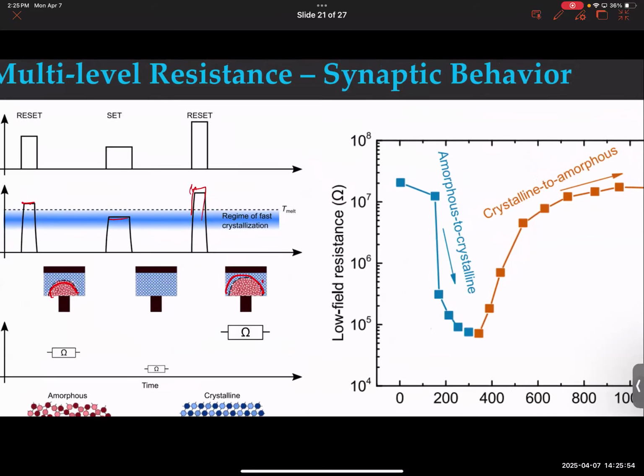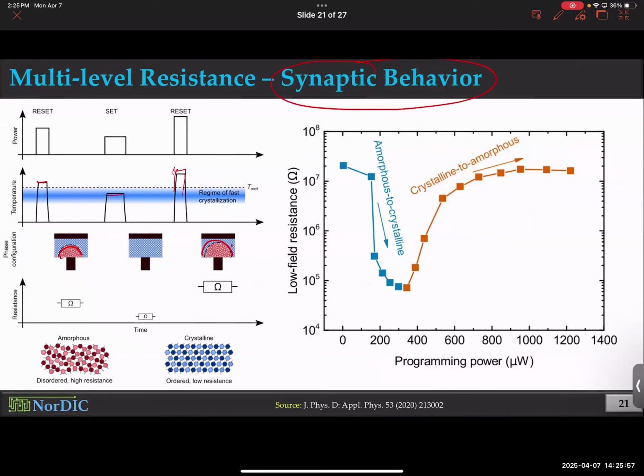Okay. What it alludes to is a synaptic behavior. And what does that mean? In our brain, we have neurons, and neurons are connected with each other. And at the connection point, the way we understand the brain operation is at the point of connection, we have synapses, and they help us remember. When we train ourselves to do something, all we do is program our synapses, and synapses are like memories. And for the longest times, another use case for memories were to just mimic synapses. So basically, whatever neural network learning we do, we store them in memory. And those memories are our mimic to biological synapse.